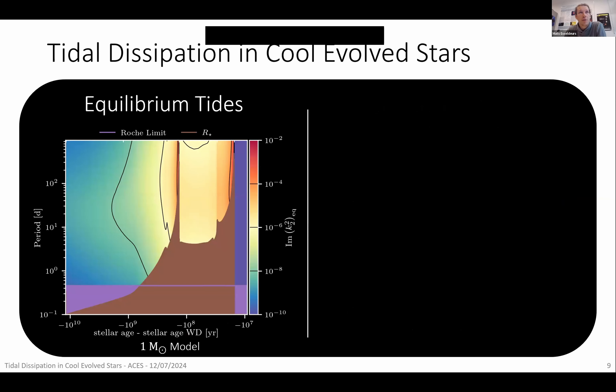And that's what I do in the image here on the left. I start from ab initio knowledge we have to really calculate the tidal dissipation, the equilibrium tidal dissipation, instead of working with parameterized equations. So here you have the same stellar age on the x-axis, and this time period on the y-axis. And the color scheme indicates the tidal love number. And this love number is a metric for how strong tides are. So a high value is strong tides and a low value is weak tides. And you can see that in terms of orbital period, this remains rather constant, but it changes a lot depending on your stellar age. So when the star increases in size and becomes huge or giant in size, the tidal dissipation strength strengthens. And you have a lot of dissipation during the RGB as well as the AGB.